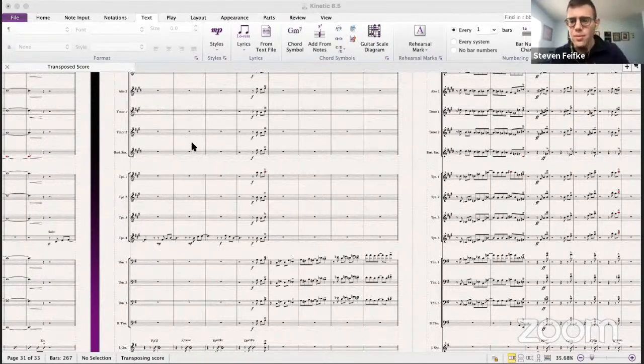Okay, so basically the process of reducing is that we go from a lot of horns to a few horns. In this case, we're going from having 5 saxophones and 4 trombones and 4 trumpets and rhythm section to just having 3 horns.